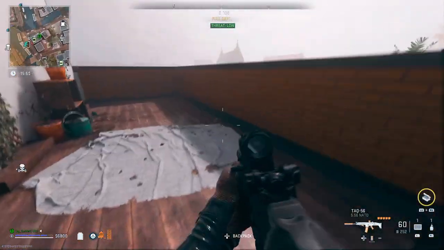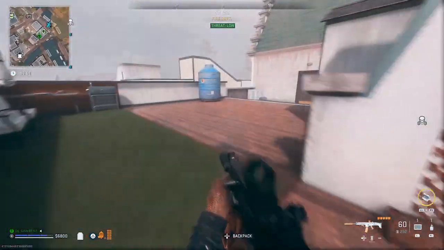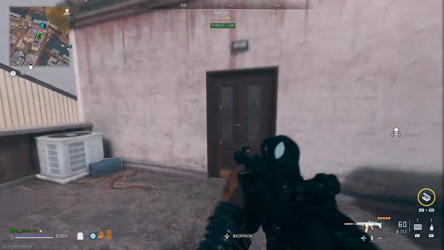Ultra One, ISR's located the HVT Bullfrog on your TAC map. He's transporting a valuable weapon case. Intercept at your discretion.